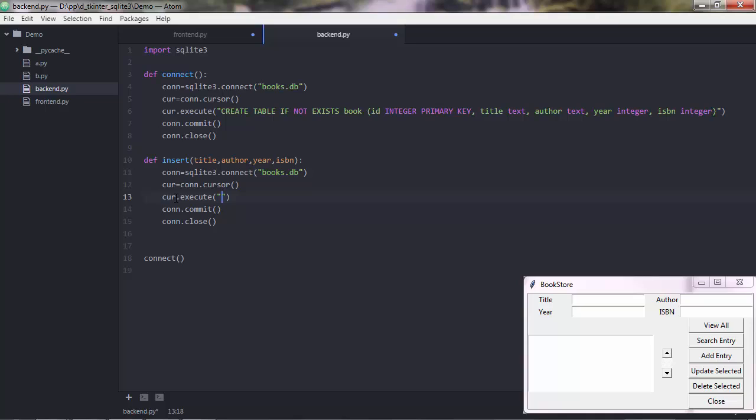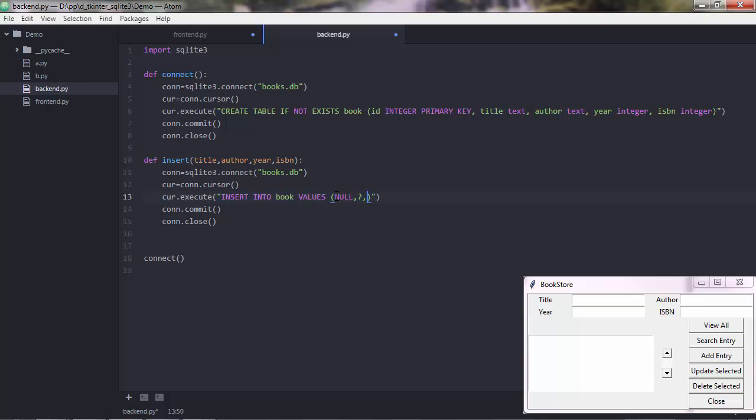So what the add entry button will do is insert into book, so the table book, values. And here is a trick now. We have an ID here, so this is an auto increment value, so we don't have to pass that manually. What we can do instead is pass a null value here, and Python understands that, and it will create the ID automatically.